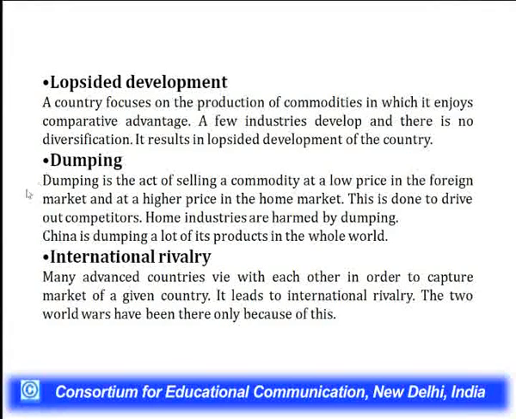Dumping. Dumping is the act of selling a commodity at a low price in the foreign market and at a higher price in the home market. This is done to drive out competitors. Home industries are harmed by dumping. China is dumping a lot of its products in the whole world.